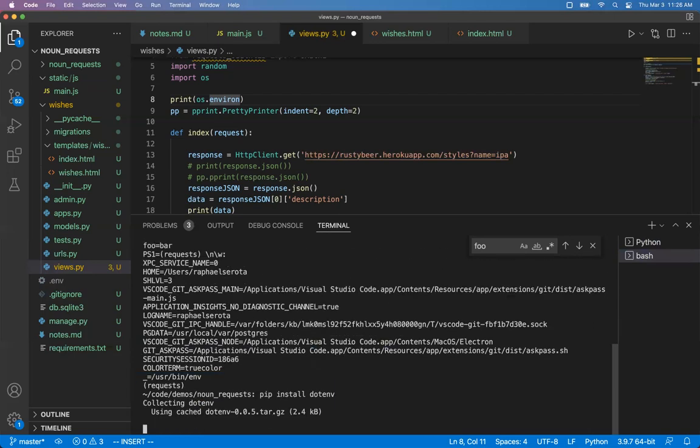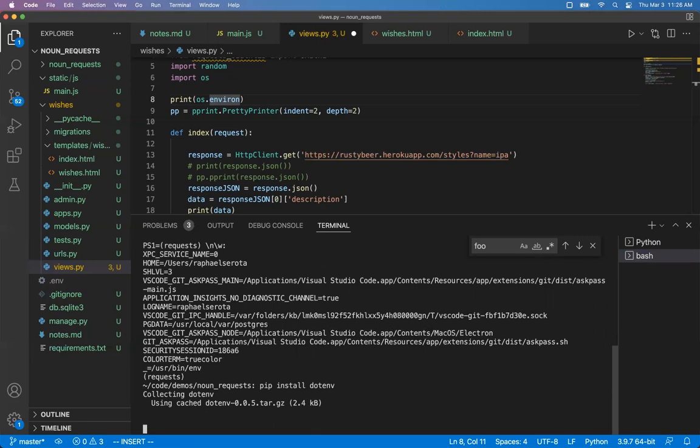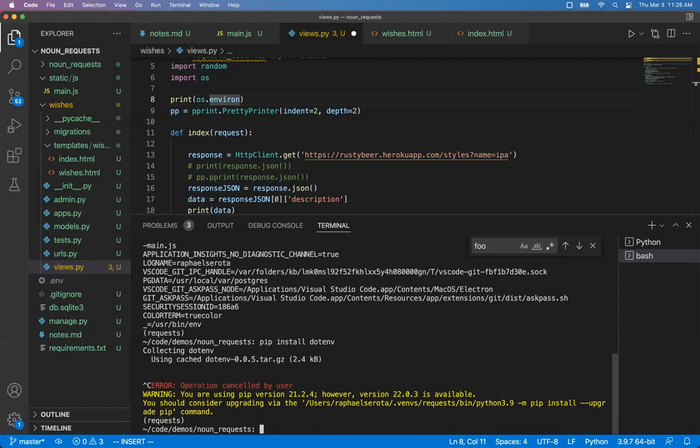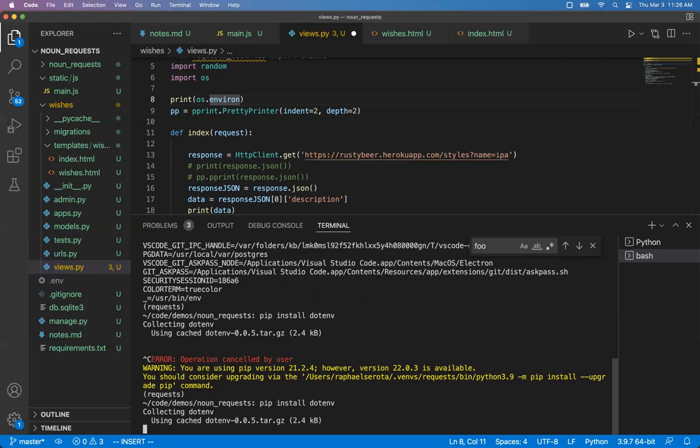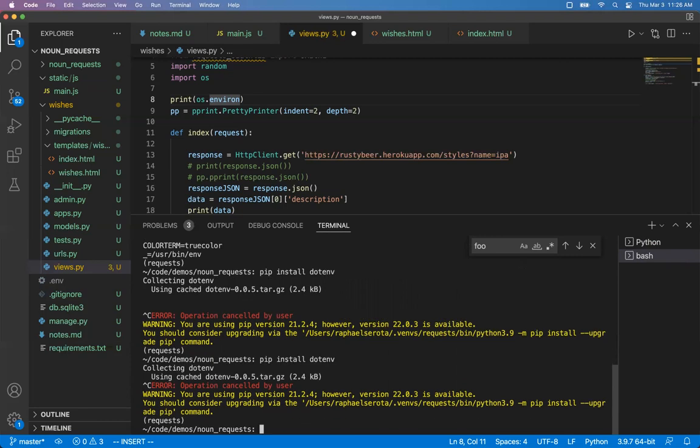I don't know why this is taking so long, but it's already been installed in this project, I think, in this virtual environment. So this shouldn't even be necessary. Yeah, it's even saying using the cached version. Okay, anyways, you'll have to install it. I've already done it.